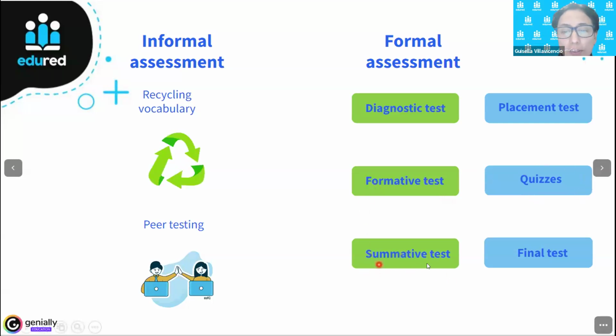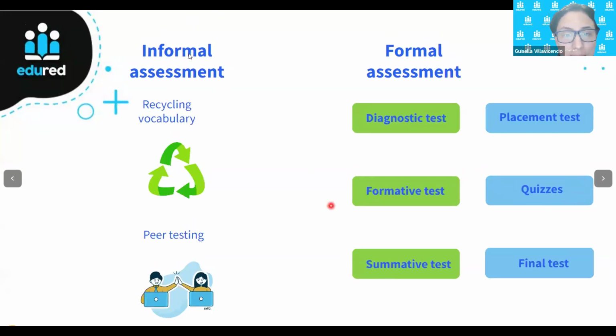And finally, we have the summative tests. Well, summative tests are the usual and most popular tests that are part of our teaching process at schools, at institutions too, like university. An example is a midterm exam and the final exam.